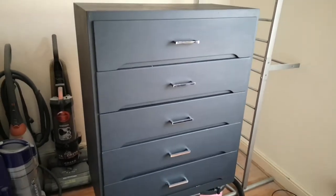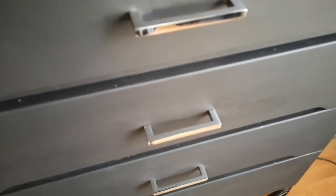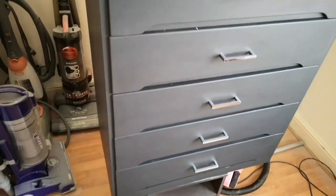So, as you can see, it's all done now. Handles are on. You can see, I'm pretty happy with the finish. It's a bit dusty still though. I need to give it a good wipe down. But once it's had the dust off, it'll look good.